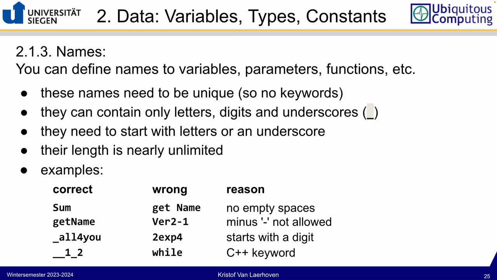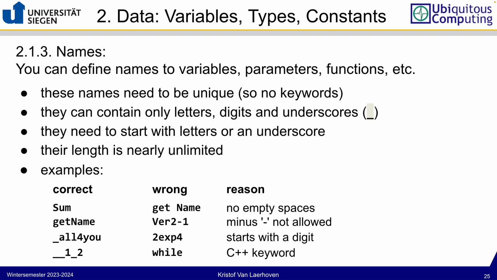Like n, for instance, what I did there in the main function was kind of wrong. Basically, then I would have had to add, for instance, a comment saying n is the number of people in the group. So it's kind of an art choosing the right names for the things you're going to create in your program. And there are certain limitations. The names need to be unique. So if a name is already taken, like one of the keywords, like int or double, as we saw, they are keywords. They have a particular meaning that is already there.